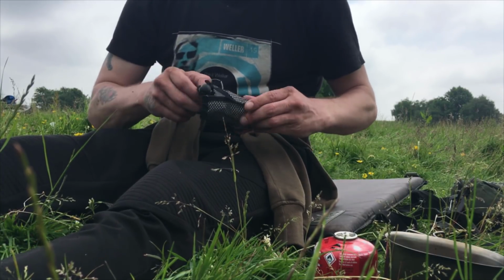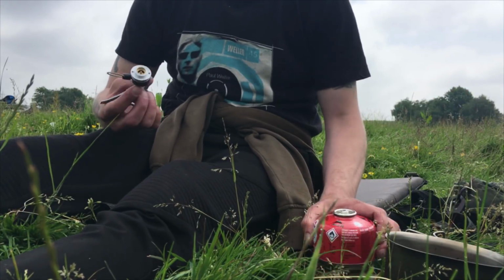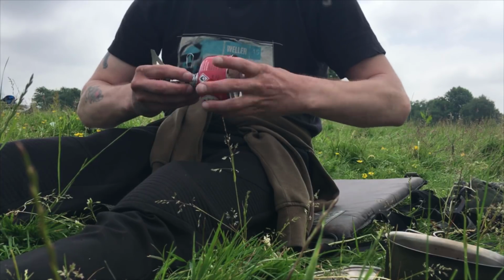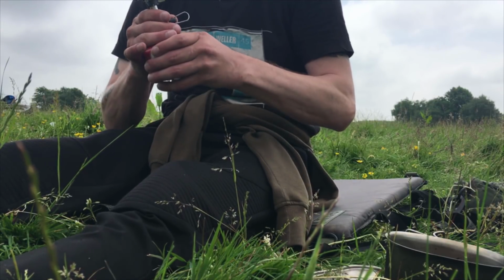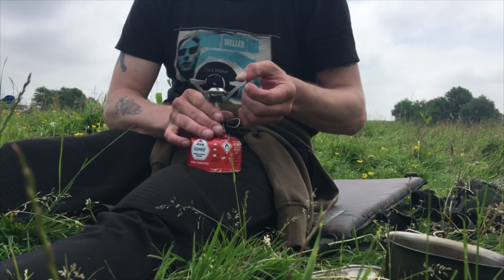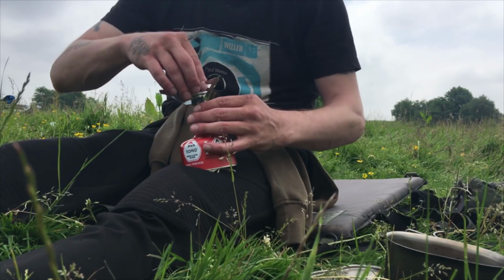It's new to me. I was trying hexi burners, but it was hard just to get the things to light, especially if it was windy. But I didn't really want to go for a Stoke. I liked how compact that was. There's fish getting a bit closer in now. So yeah, I went for this because it was cheap. It's a Coleman Fire something or other.